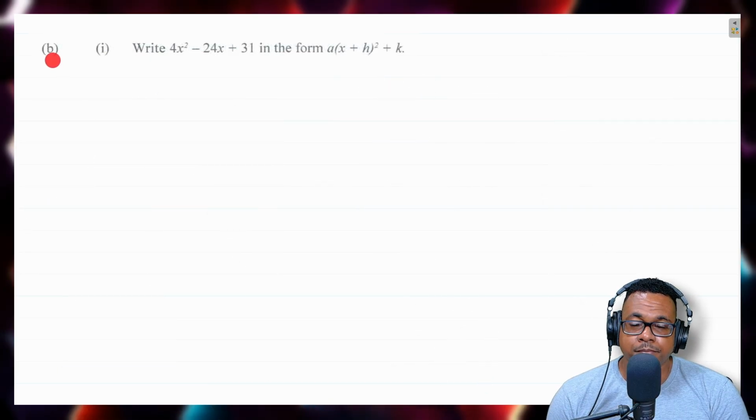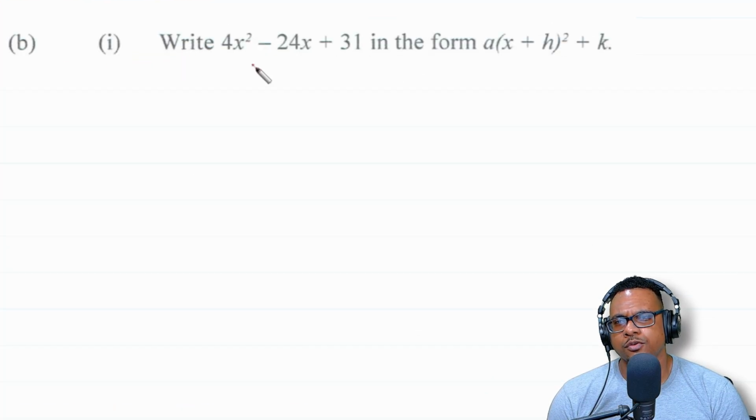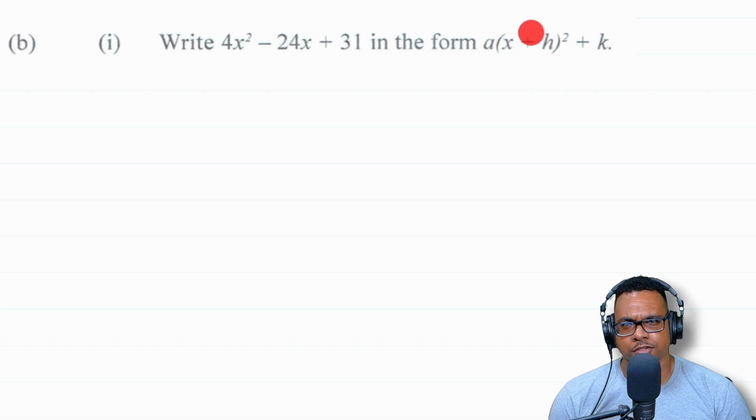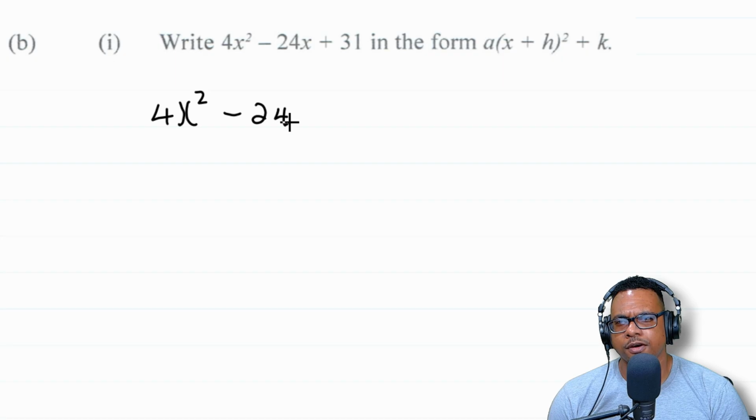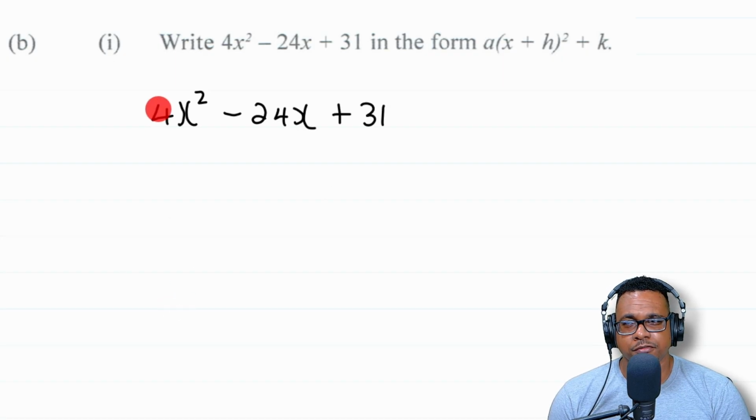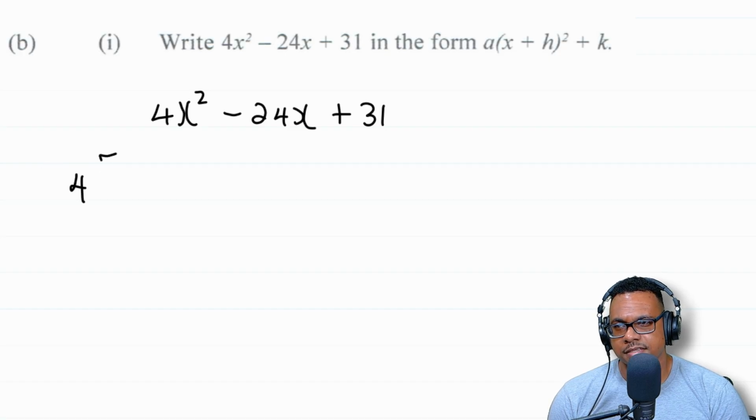All right, so moving on to part B, part 1, we have to write this quadratic in the form a times x plus h in brackets squared, so that's our perfect square there, plus k. So this is just completing the square. So I'll write the 4x squared, take away 24x plus 31. So now the first step would be to get rid of this 4 in front of this x squared. So in order to do that, I have to factor out the 4, which means to divide everything by 4. So I'm going to write 4, put some brackets like that, divide 4x squared by 4 and get x squared.